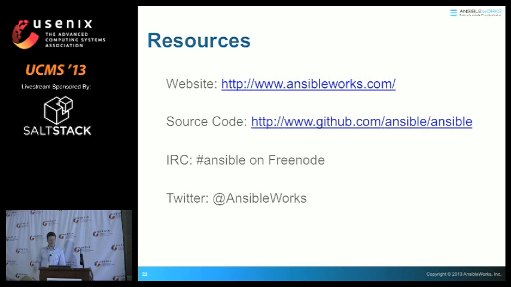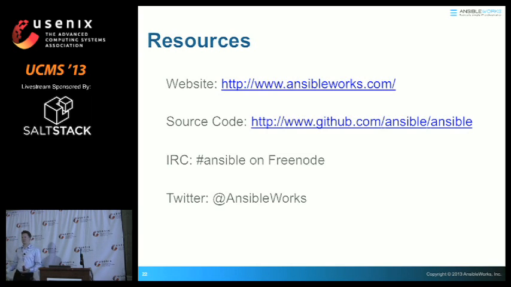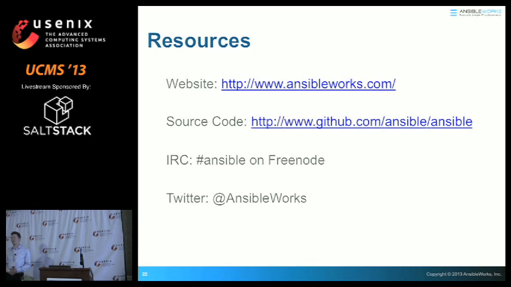Question: if the git module doesn't do everything needed — special rev-list commands or submodule configuration — is it better to modify the module, use the shell command, or create a new module? We would love to see a pull request to improve the git module. If there are things it doesn't do that are normal git procedures, we'd absolutely bring those back into core. If you're drastically changing behavior or breaking backwards compatibility, we may suggest a separate module. If it's something not useful to anyone else, I'd suggest using the command module. But if it's something others would use and doesn't break backwards compatibility, we'd very much love to see a pull request on GitHub.